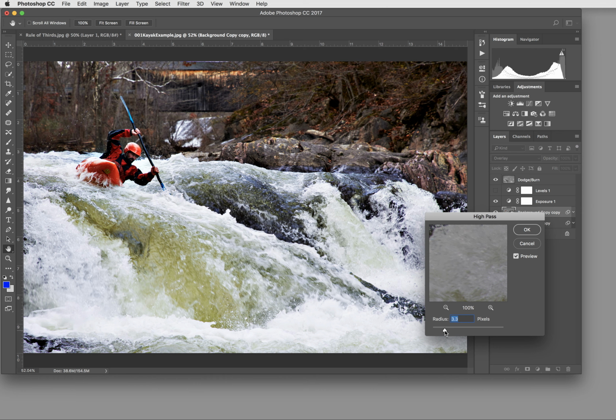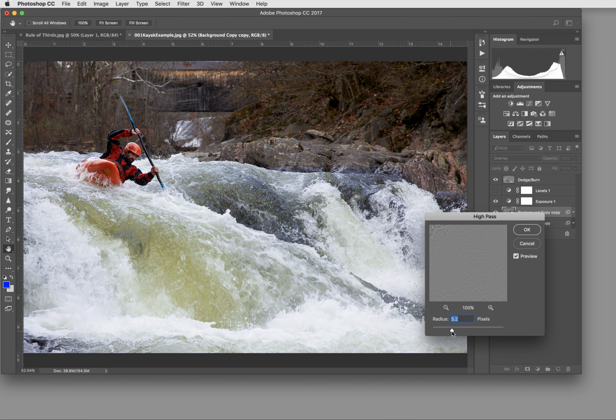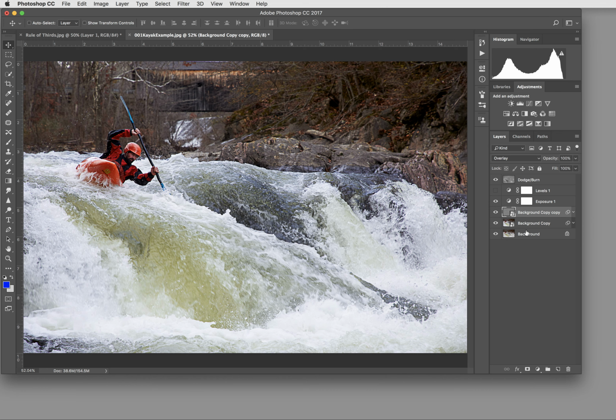But if you keep it between 4 and 12, then it just looks like it's sharper. I hit OK. And what I should do is label this high pass sharpen so that I remember what it is.